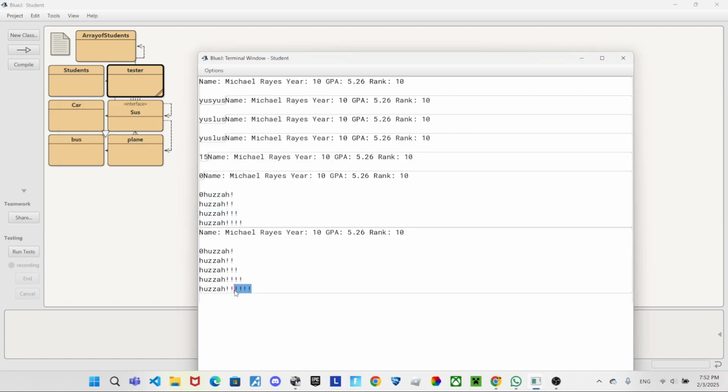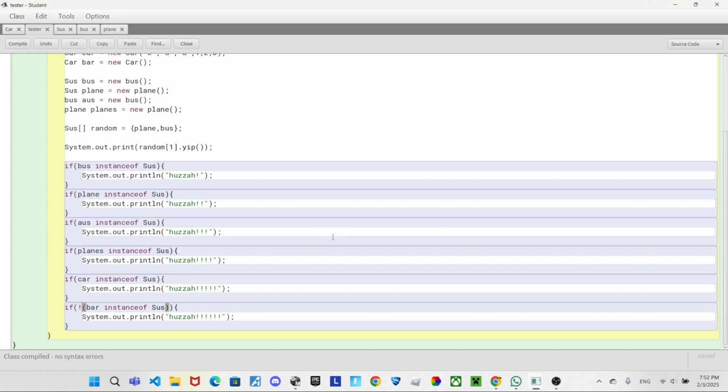And look, we have huzzah, huzzah. That's 6, which means the last one did work, so it is if it's not an instance of sus. That's cool, we could still use the nots for instanceof. I don't know if it's going to be useful on the AP test, but it might be useful on our test tomorrow.